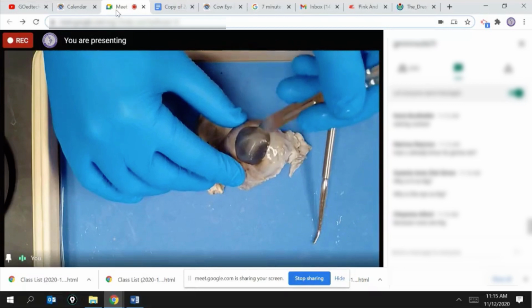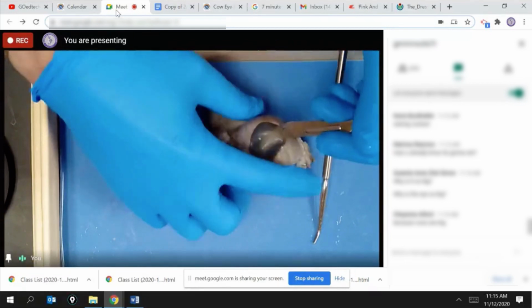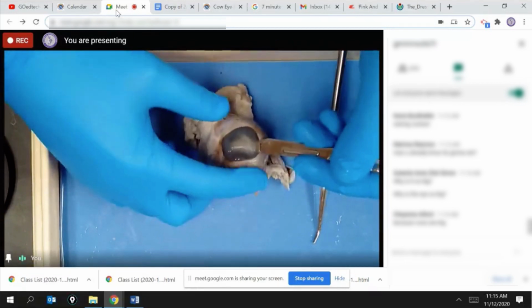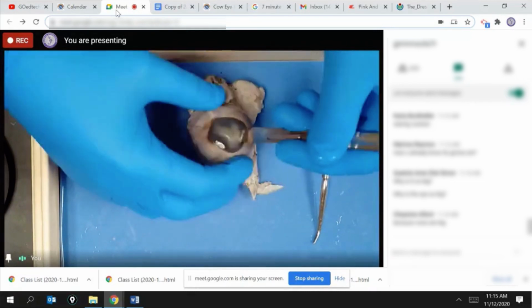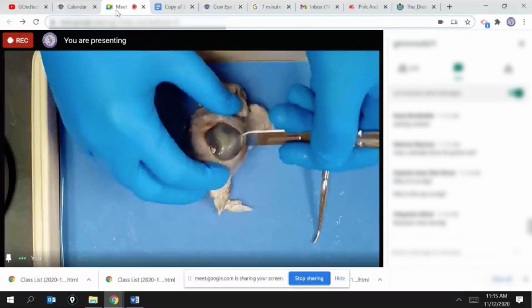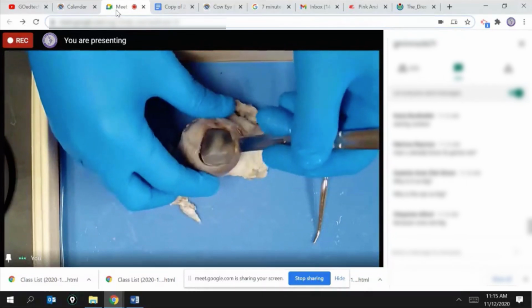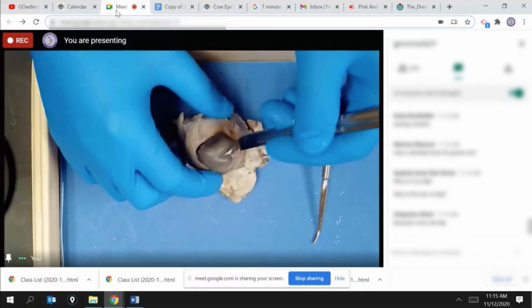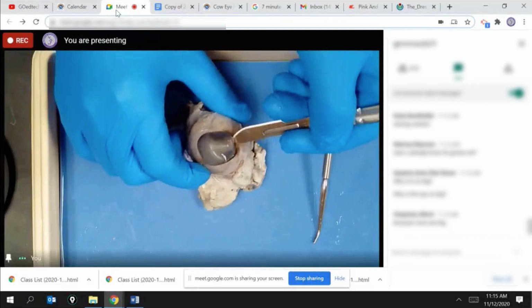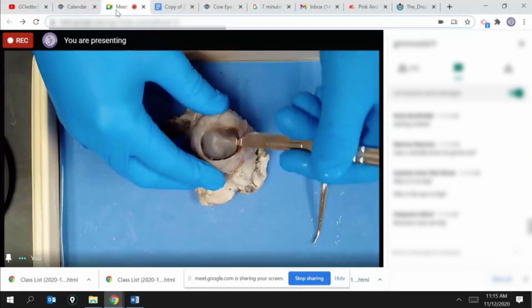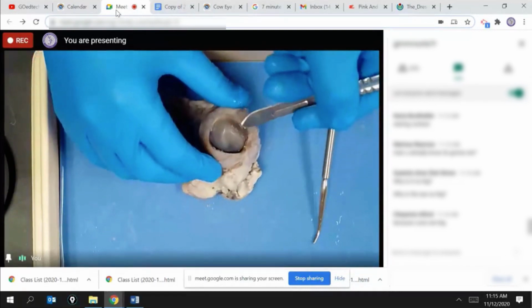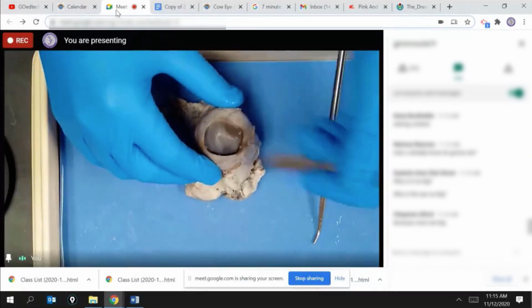That is aqueous humor. And aqueous humor is in the anterior chamber of the eye. This actually has a whole bunch of aqueous humor. And so I'm going to be careful here just so it can run out. I don't want to cut my fingers either, so take it really nice and slow. Okay. So this is, like I said, larger because it's a cow eyeball. We do sheep sometimes, but I happen to get some cow eyeballs because I thought they were kind of cooler.